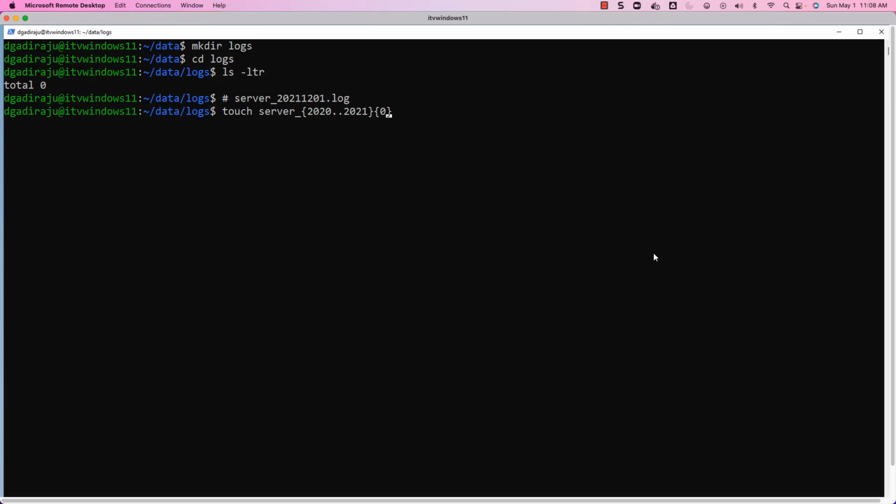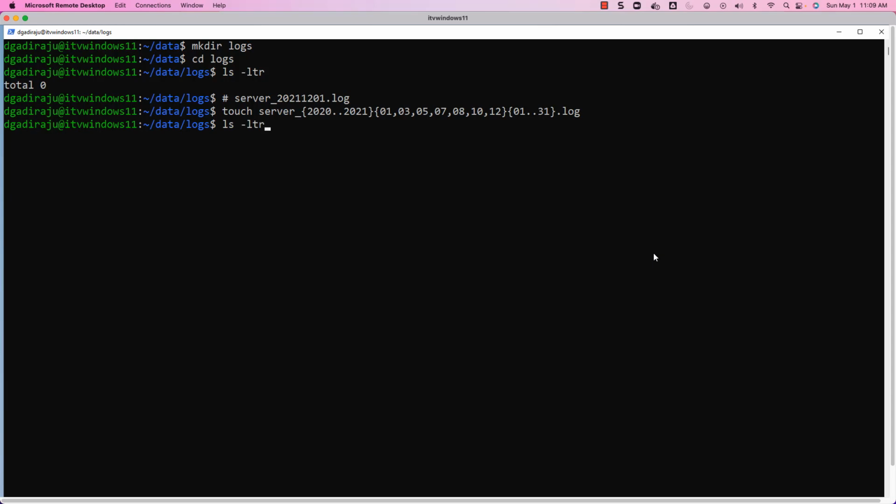For that, I can say 01, 03, 05, 07. So January, March, May, July, then August, then October, then December. For these months, the range should be 01 till 31. And then the extension has to be .log, and hence let me say .log.